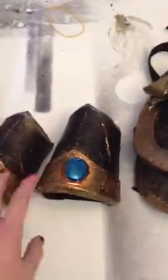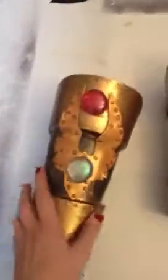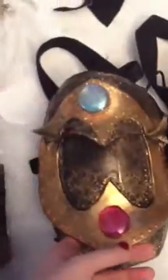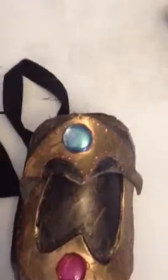The wrist cuffs turned out okay. Also, I don't know if I would make the whole thing out of the EVA next time. And I would definitely do a lot more carving and battering. It looks almost Halloween smooth. You know, stuff didn't turn out entirely symmetrical. As you can see here, this part's not even on straight. Like, it looked right when I glued it on, but after I painted it, I'm like, God damn it.